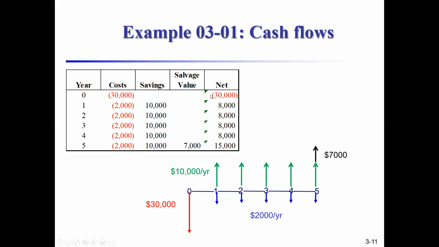If you use a minus sign here, instead of my parentheses, that works too. I like to use the parentheses with red colors because it shows outflows properly. This is where you've got to make sure you're clear, because if you intermix your signs inappropriately, you get really bad answers.